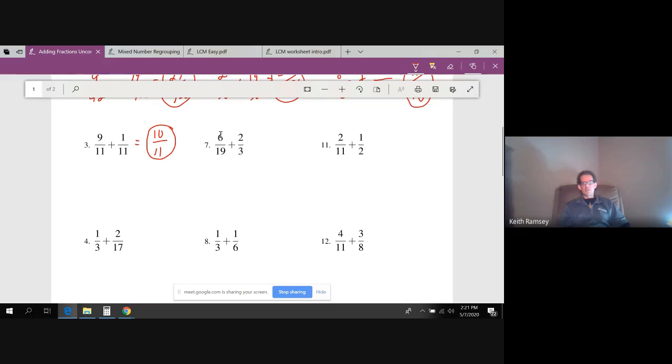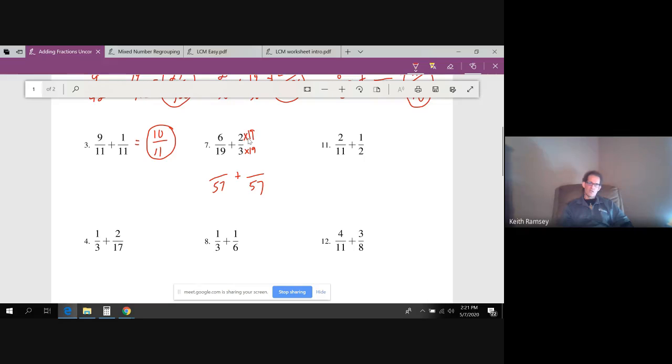Okay, let's look at 6/19 and 2/3. Here again is my shortcut. 3 is prime. It's divisible by 1 and itself. It's not a factor of 19. So I just multiply these by each other. So I know 3 times 19 is 57. So I'm going to change both of these to 57. And then what I did to the denominator to make it into that least common multiple, I have to multiply the numerator by that same number. So if I had to multiply 3 times 19 to get 57 down here, then I have to do the same thing to the numerator so it's equivalent.